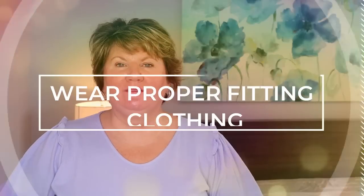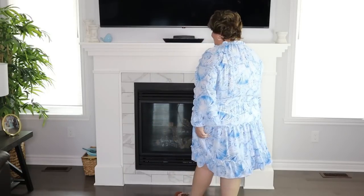Tip number 10: wear clothing that fits you properly. As somebody who is apple-shaped plus size, sometimes we just want to cover up because we're not 100% comfortable showing off our body, especially in the summertime. I'm sharing these tips from a place of love and respect because this is something I have struggled with. It's really important to wear proper-fitting clothing — if you wear baggy clothing all the time, it really isn't flattering. Try and find clothing that you feel comfortable in but maybe is a little tailored. Wearing clothing that properly fits you actually makes you look slimmer, feel confident, and feel good about yourself.